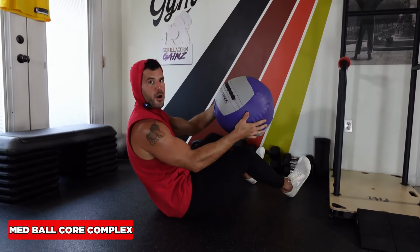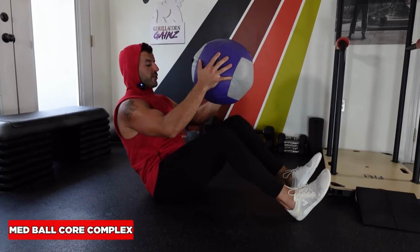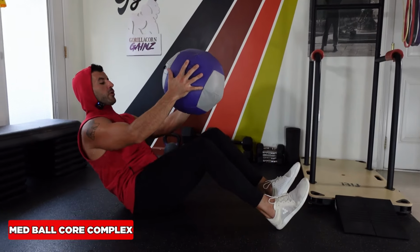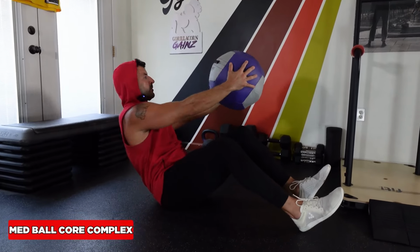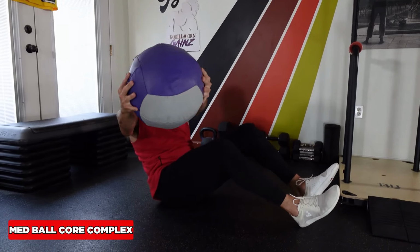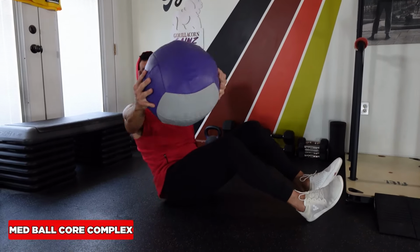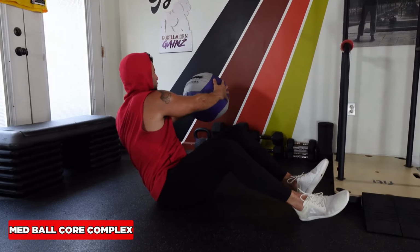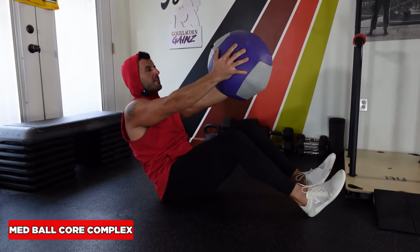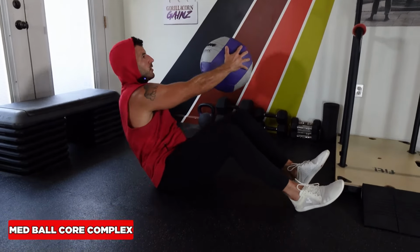It's a, you know, both arms are involved here with the Russian twist. So legs at 90 degrees, toes to the shin. The more you lean back, the greater the challenge from a core stabilization standpoint. I'm just gonna twist across the body, moving at the upper back, not the lower back, really testing the obliques. And you can basically exhale to middle, inhale right there. You can inhale back to the middle. And then exhale across.